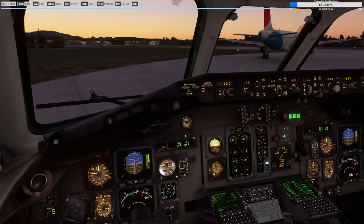And Kyle, which sound pack? It is the FTSIM Plus. You can find that guy's Patreon. Actually, I'm going to leave a link to that in the video description below after the livestream. And I believe the sound pack is something like 5 or 6 euros maybe, and it really enhances the fun in the MD-80 a lot.